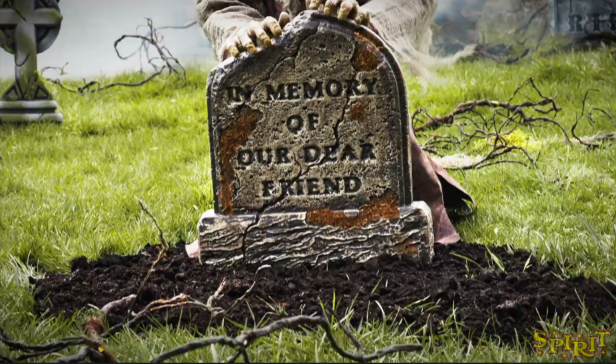Next is not really a shot that I find super intriguing, but still kind of a neat shot. We have right here what seems to be a tombstone with a creature behind it. I'm only assuming this is going to be Gravestone Ghoul, judging of course by the fact it has a gravestone and there's a ghoul behind it. So a pretty basic shot, but hey, if you're excited for a Gravestone Ghoul, this is definitely going to be a shot you like.